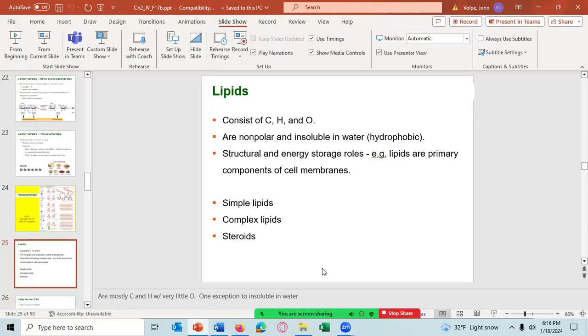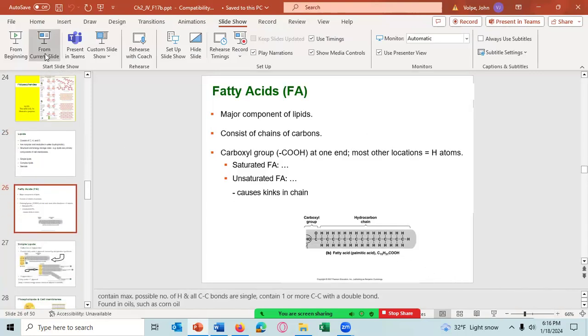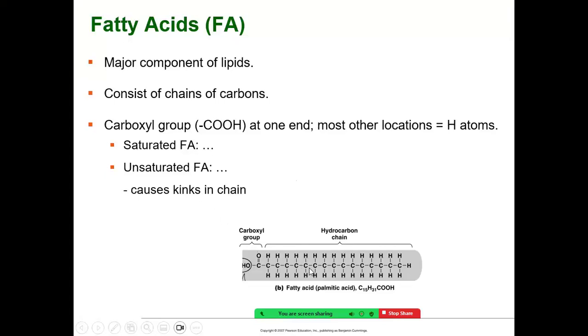Lipids are our next biological molecule we want to talk about. They consist of carbon, hydrogen, and oxygen. And although lipids do have oxygen in them, there is not much oxygen in a lipid. Let me blow this up. I think you can see it there. So this is a fat, and not a fat, a lipid, and it has a very long hydrocarbon chain right here, and it does have oxygen right there, and then this will come off, but it does have OH right there. So the point is, there isn't much oxygen on this fatty acid, which is a component of a lipid.